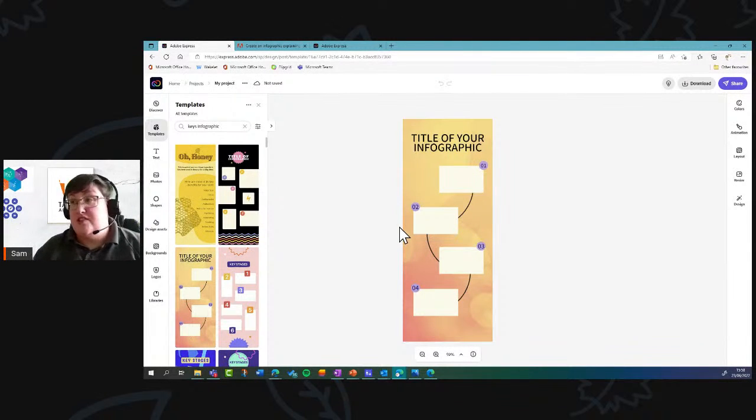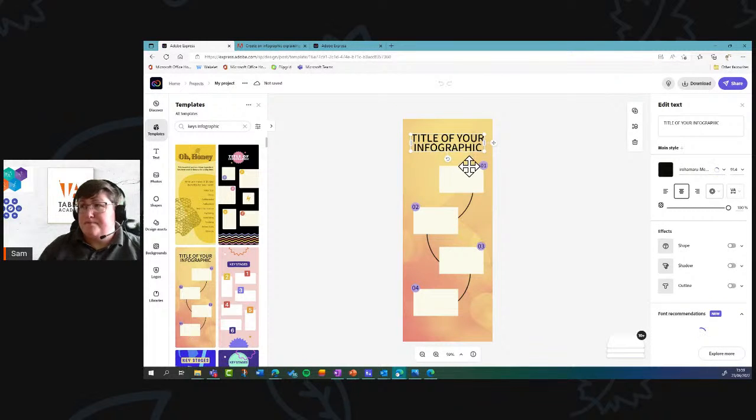If you think about it from the student's perspective, we can direct them to a particular template, we can direct them to a particular space, and we can help them to develop the content on the page. So in this case, I might direct them to this particular one, depending on if they've used Adobe before, and the Creative Cloud Express environment before. It might be a case that you give them more freedom and you let them choose the template that suits them, or you could let them create that from scratch. So let's go for this one for the moment. I'm just going to click on the infographic here.